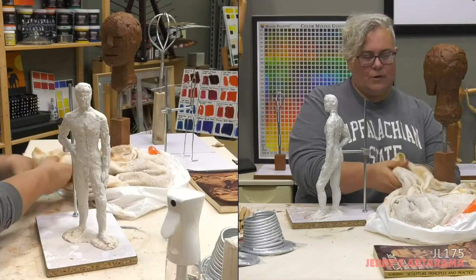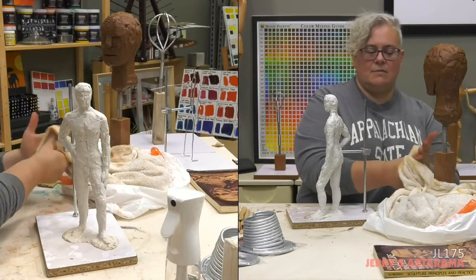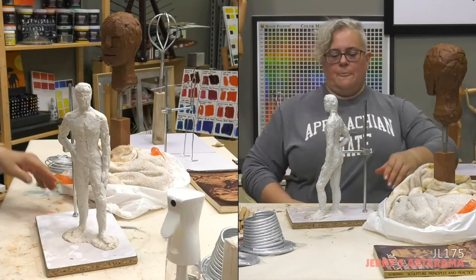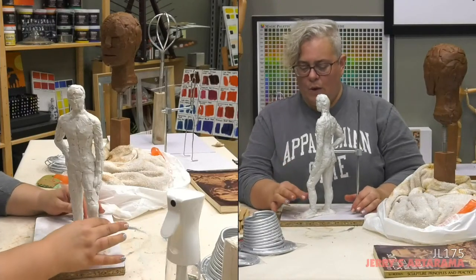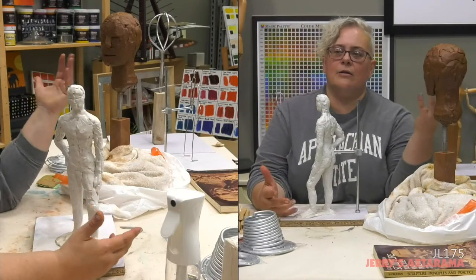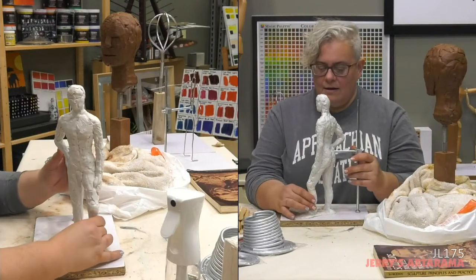So the beauty of the oil clay versus, you know, we just talked about the earthen-based clays, is that this can be out and open, and it's not going to dry out, okay? You can cast things from it. I don't know how well these hold up, because these you want to kind of let dry a little bit before you do a cast, so that they're a little more rigid, so ears hold shape and stuff like that.